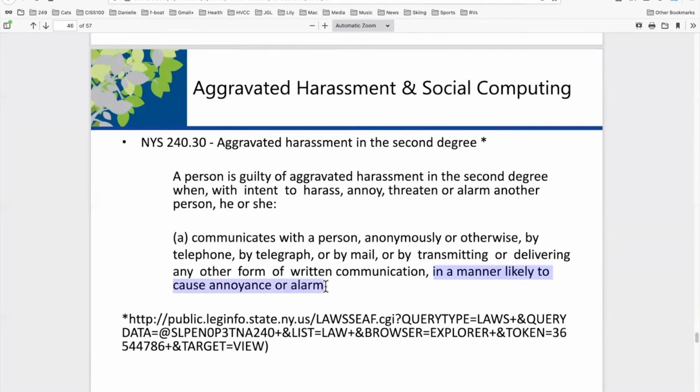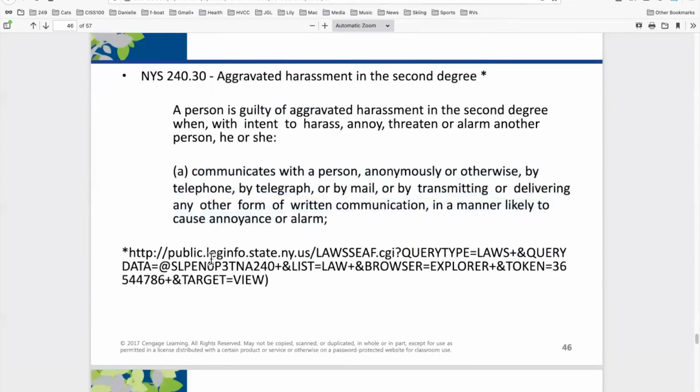So that's fairly tame. If you think about all that goes on social media, what takes place in messaging, what takes place through email, okay? Much of this, yes, you could pursue legal recourse for aggravated harassment. So just know that this is there. I'll leave it at that. Here's the link, by the way, should you need to reference it.